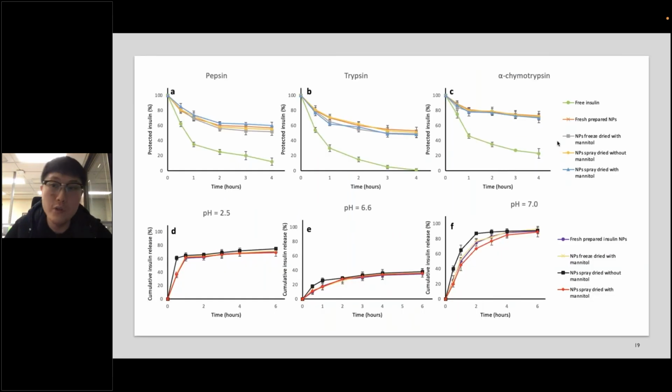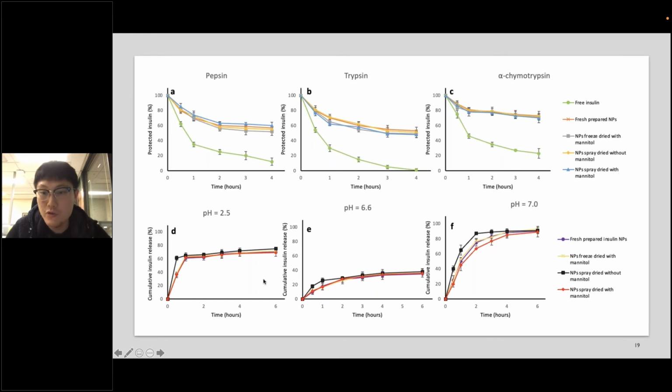So here's the result. We can see from the result that all the dry insulin nanoparticle powders can still have the protection effects towards insulin. But for release behavior, we can see after dehydration, they show similar results as the freshly prepared insulin nanoparticles.